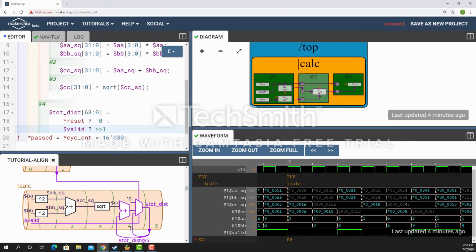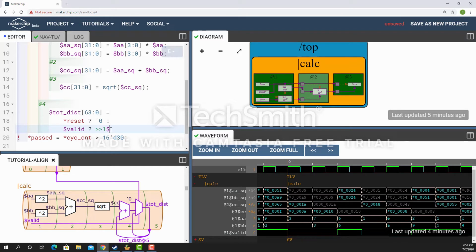And the fact that we're consuming in stage 4 a value from stage 5 means that we need to reach one ahead in the pipeline. In other words, we're using a value from the previous transaction in the pipeline, whether it was valid or not. And so we can reach from stage 4 to stage 5 by using this ahead by 1 operator.